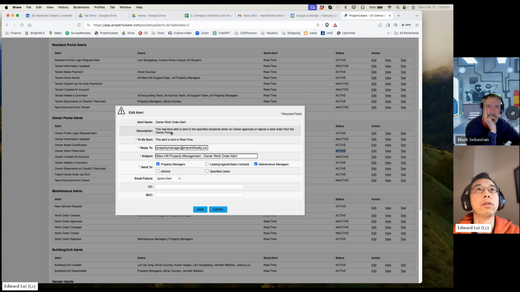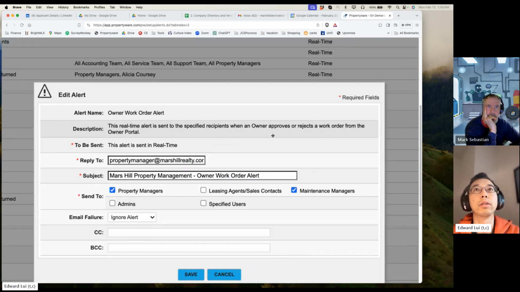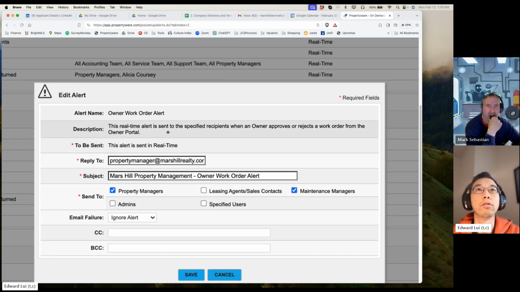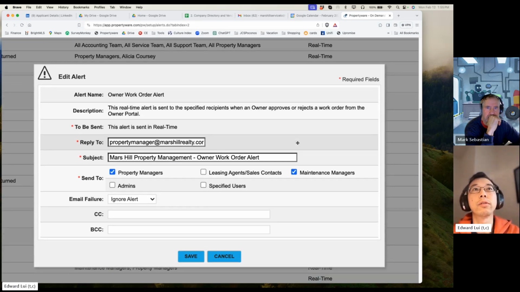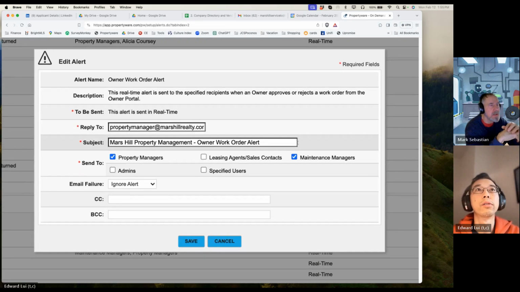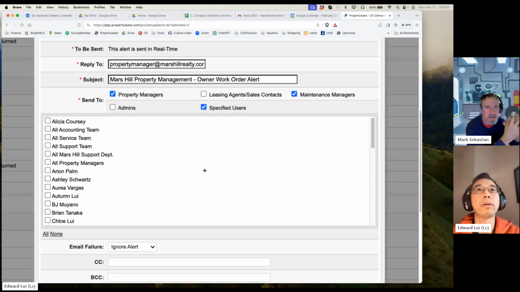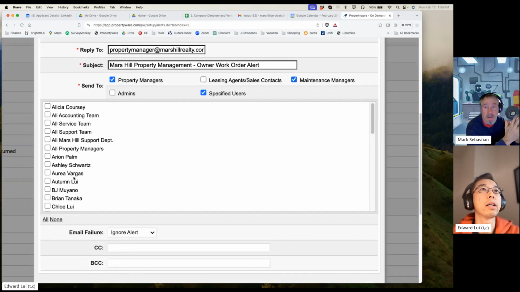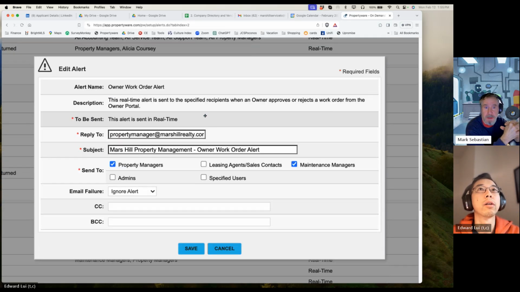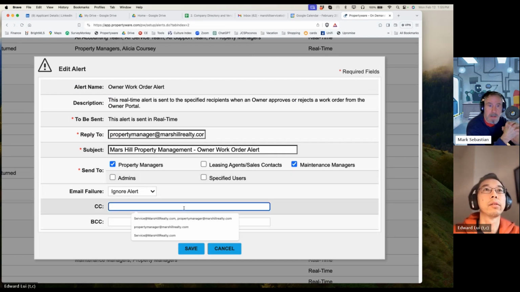This real-time alert is sent to the specified recipients when an owner approves or rejects from the owner portal. This would be good for you to know. But if the owner approves or rejects the work order, do you think Jared and Maribel should know that too? If so, we can add them here, specified users. Eventually they need to get more involved in these work orders and knowing.